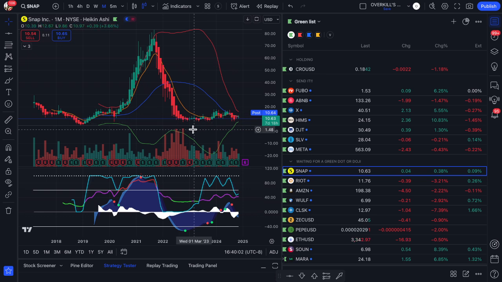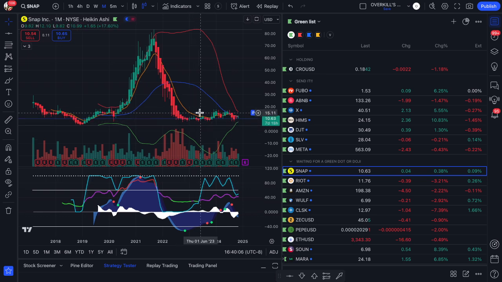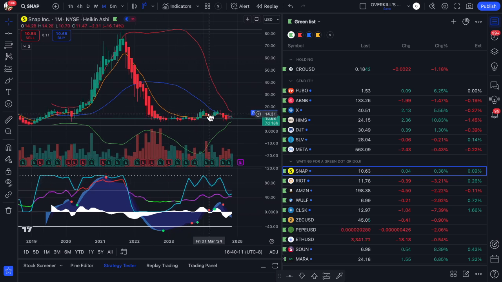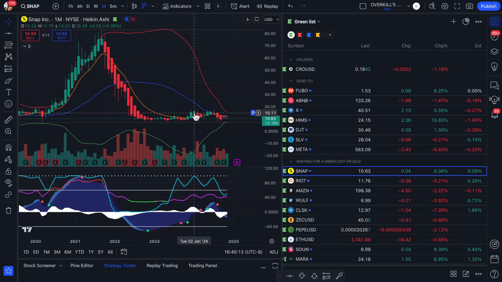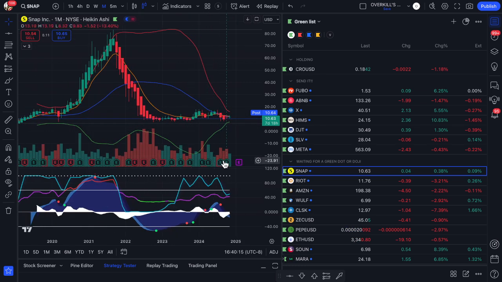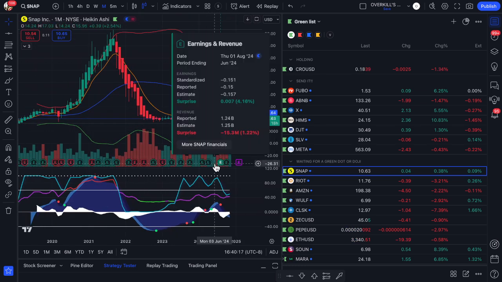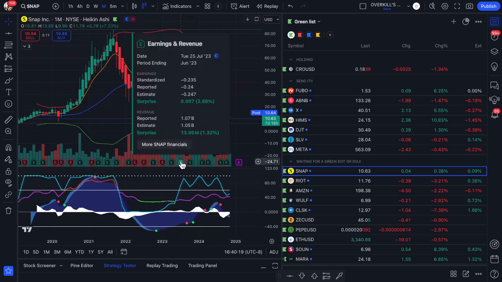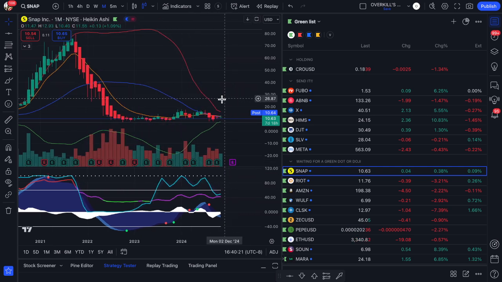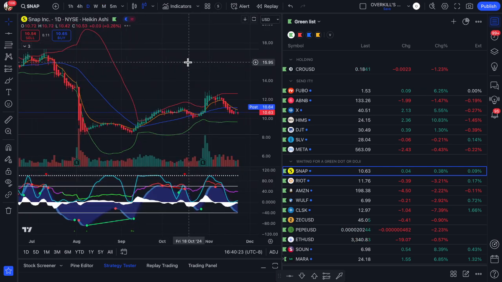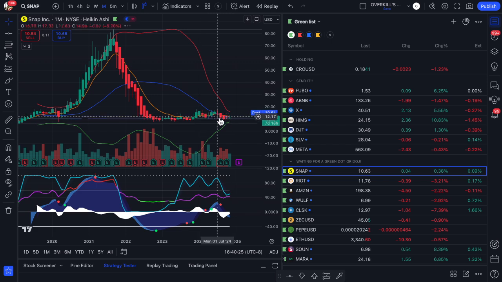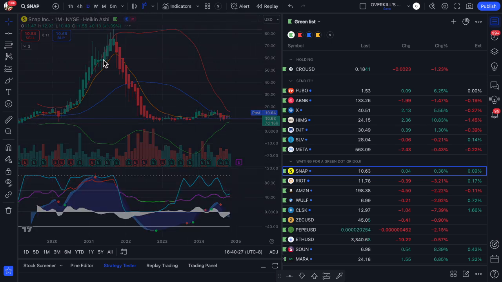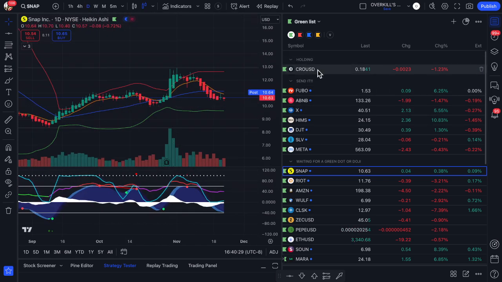I think they are going to either get bought out pretty soon, or something's going to happen. They're going to release some product or something. They have one of the largest user bases out of all the social media platforms, and they have been making money. I mean, they've been beating their earnings. Okay, so they're making money now, and we got the green candle on the monthly. This is my favorite stock play right now. I almost just want to cash out my CRO position and go into Snap.